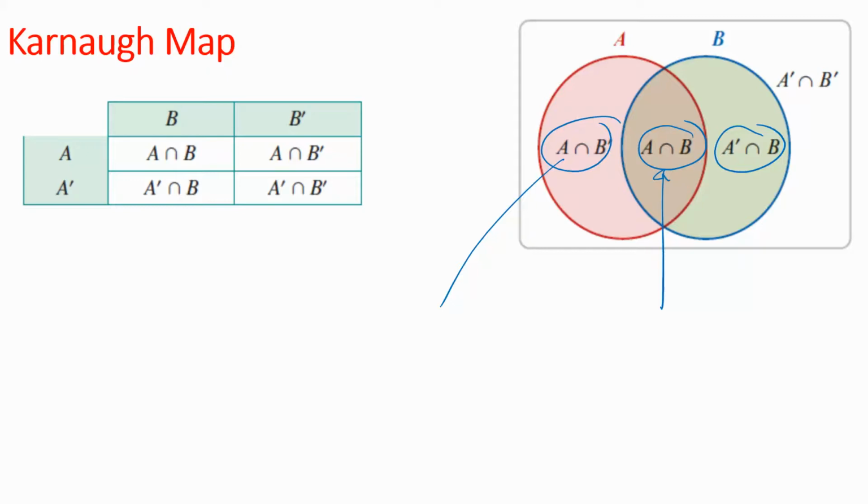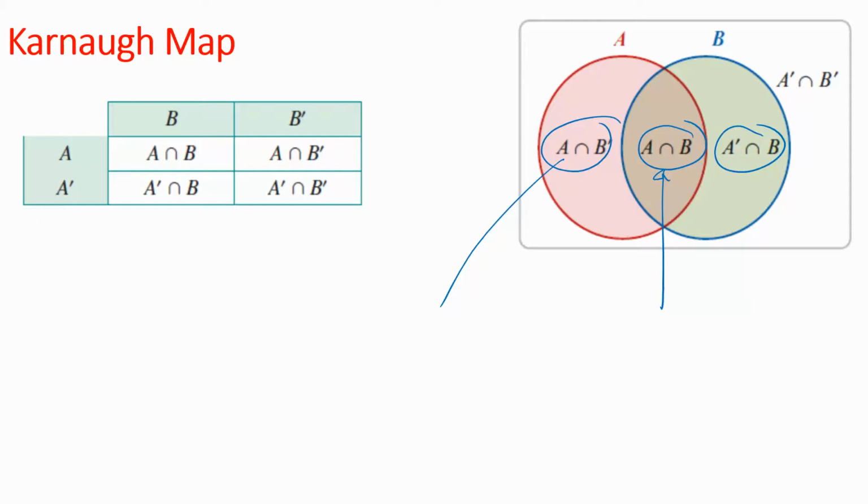Okay, this one makes sense. A intersection B, so this is all of A, this is all of B. Where do they overlap? Clearly there. This one is saying everything that's not A, so everything that's not A is all around the red. But where is that overlapping with B? Only in this section. Okay, there's your two, and then finally everything that's not A, which is all the way outside. Everything that's not B, everything all the outside. Okay, where are they both overlapping? And you can see that because it's not A, there's only the outside of the shapes. Not A, not B. That's how you get the outside.